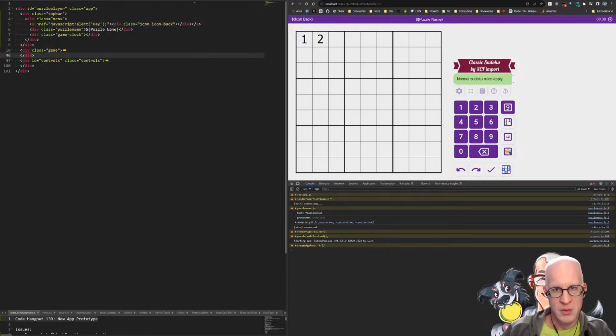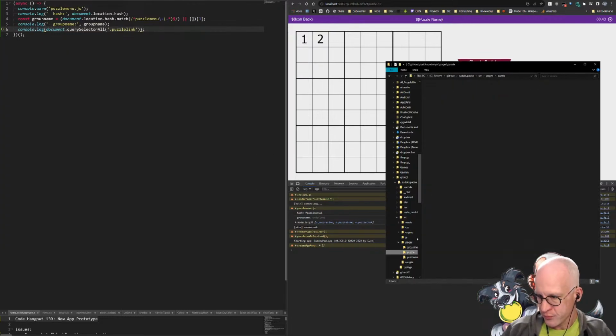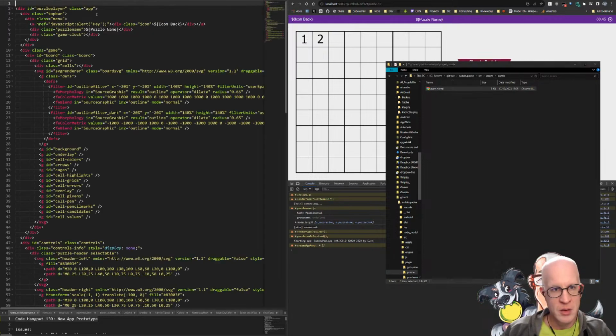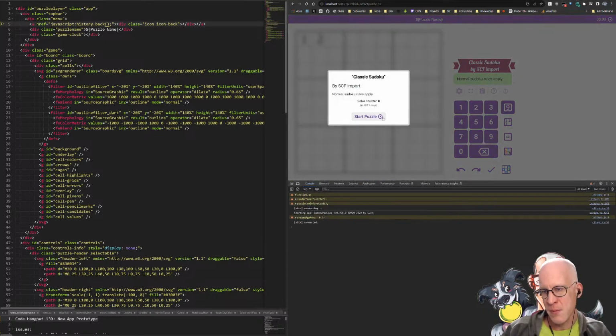Whoops. Oh, is that the wrong file? Puzzle. So if I do icon dash back, get rid of that. Get rid of, I'll just make this history.back for now. So I do this.